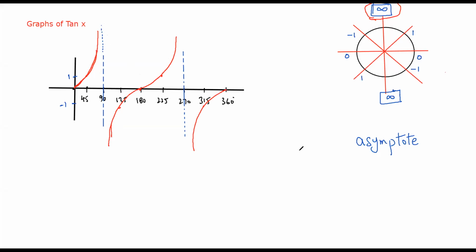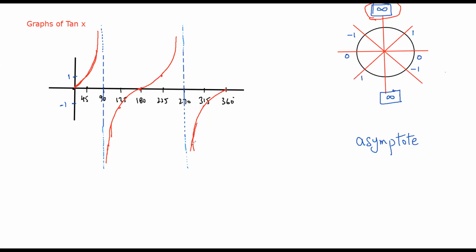Unlike the graphs of sine and cos, you will not have maximum and minimum points here. Now there are some tips that you can remember so that you can draw this accurately. Remember, whenever you have an asymptote on this graph of tan x, or when you will be studying cotangent x in your P3, remember that if the graph goes towards infinity on the positive y-axis on one side of the asymptote, the other side will go towards the negative side.